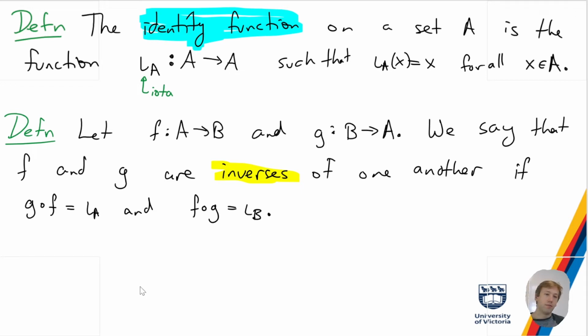Okay, so back in high school, you probably did things like looking at inverses of functions, but you probably didn't really define it in this way. In particular, talking about compositions of functions, but this is the correct way of defining the inverse of a function. So a natural question is to ask, does every function have an inverse? And if not, which functions have inverses and which ones don't? So it turns out not all functions have inverses.